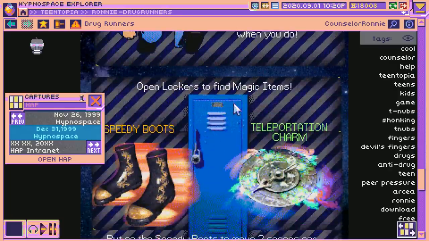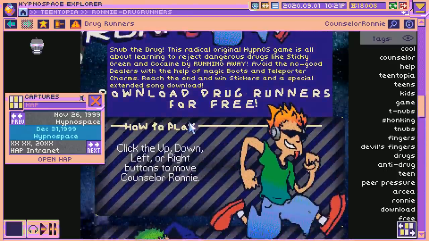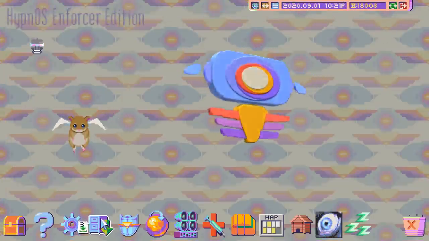Open lockers to find magical items. Speedy boots you can move. If you're a cool teen. Let's check it out.